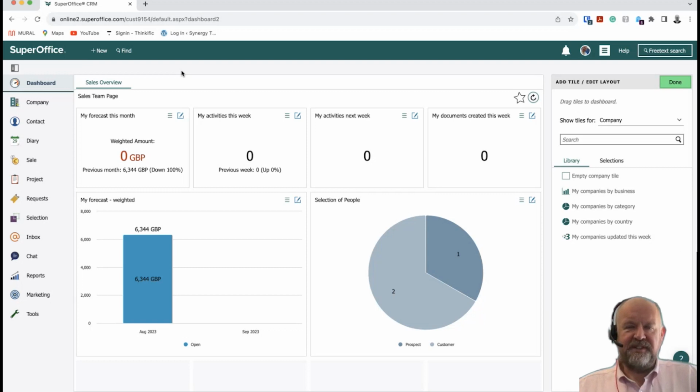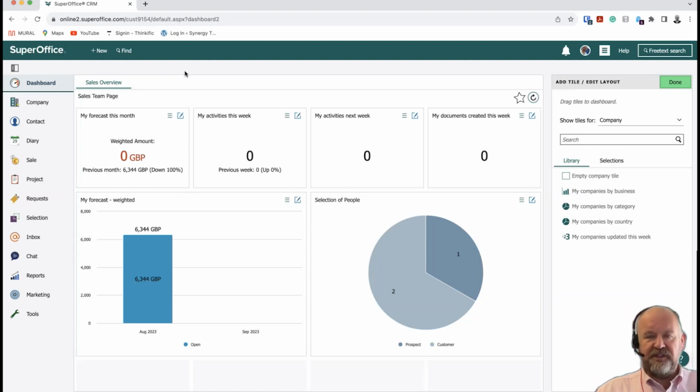I'm presenting today, Find Out More Friday, and the subject matter is dashboards. Now, we're going to be doing this over a number of different sessions because there is a lot to take in with dashboards. So today, and we'll call this session 1, this is the introduction. This is getting you going with the basics of dashboards.